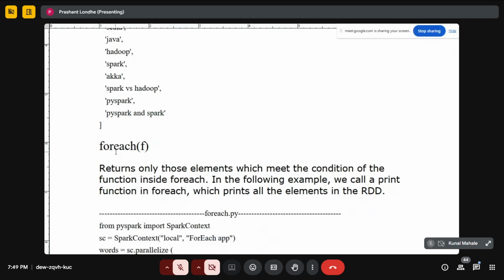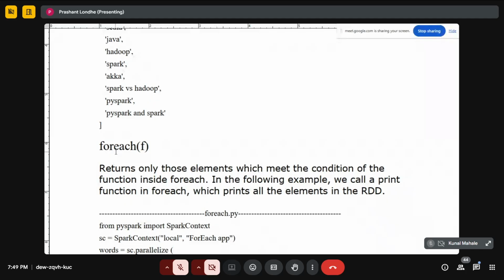Now f is the condition, and this particular loop will be executed if your function follows that particular condition. For example, I have the numbers from 1 to 10. So the numbers are 1, 2, 3, 4, 5, 6, 7, 8, 9, 10.